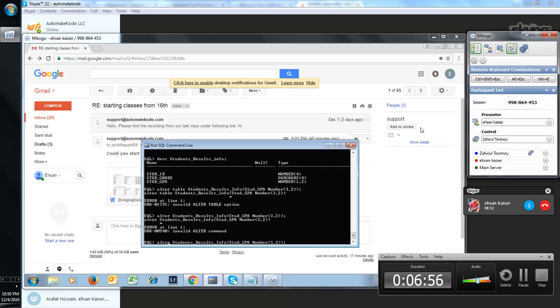So alter command, remember yesterday we discussed alter command. Now in alter command, how do you alter? Alter, and then with update statement, what do you do? Update. When you update, why do you use update?